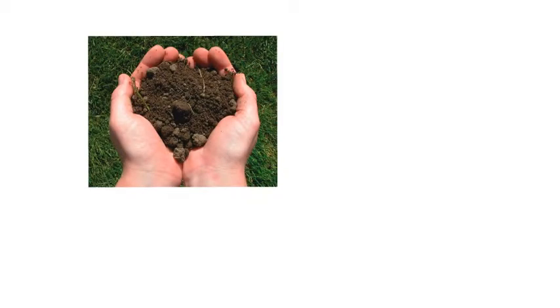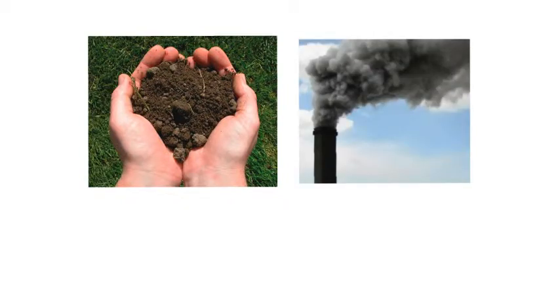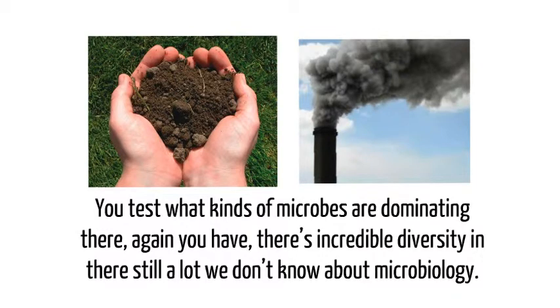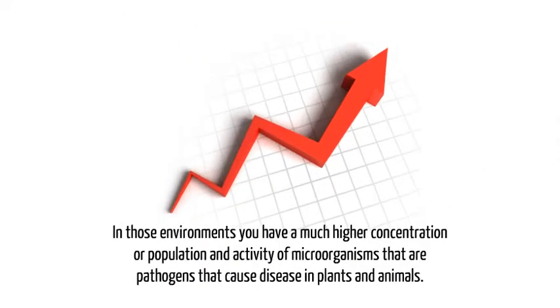On the other hand, if you test a soil that has been conventionally farmed for a number of years, or a city environment where there's a lot of pollution in the air and in the water, or an aquatic environment that has been polluted or has been receiving excess nutrients from some sort of human activity, and you test what kinds of microbes are dominating there, again, there's incredible diversity, and there's still a lot we don't know about microbiology, but one thing is for sure: in those environments, you have a much higher concentration or population and activity of microorganisms that are pathogens, that cause disease in plants and animals.